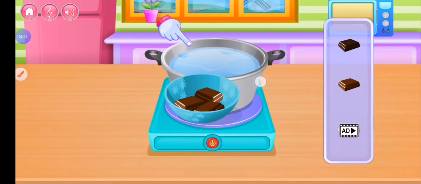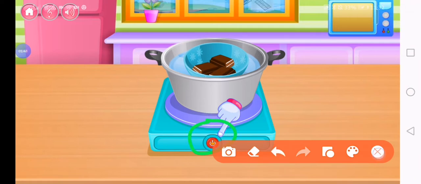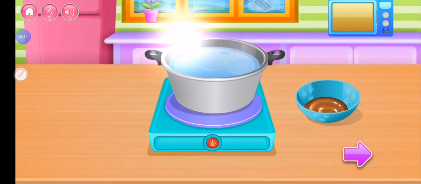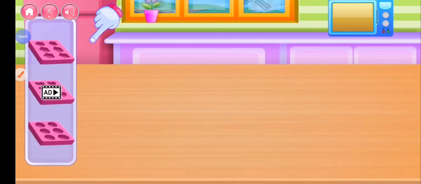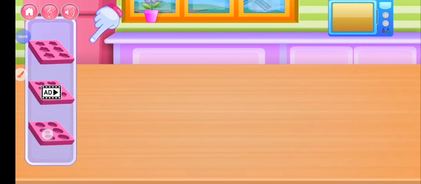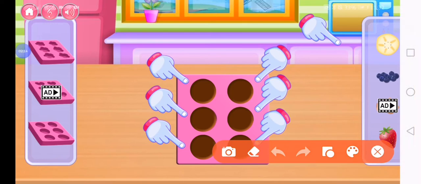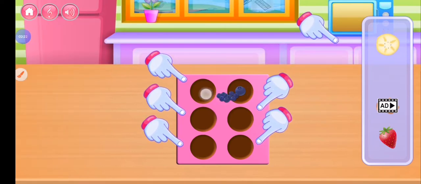Okay. So then we add this in here, I think. And then we press the on button. Guys, just look at this. It melted. So, you know what's my favorite, guys? So, I'm gonna choose this one. It's looking good. And I'm going to choose this one. So, let's choose this one.